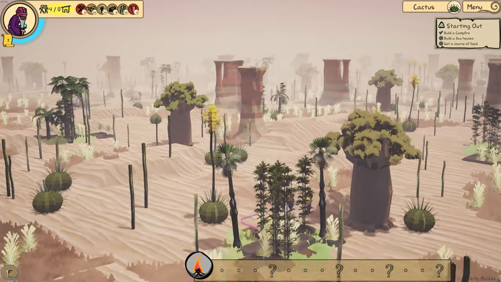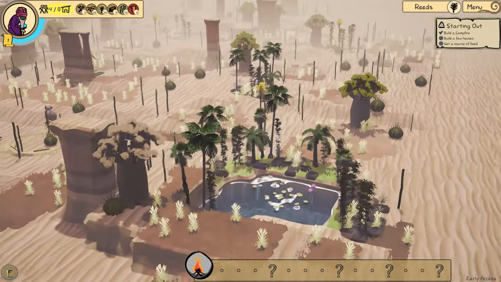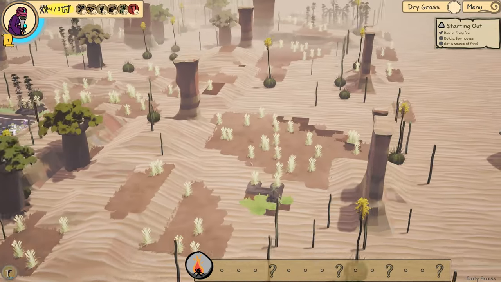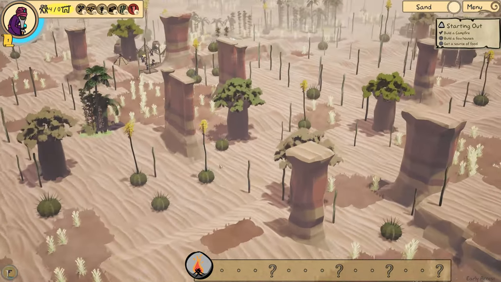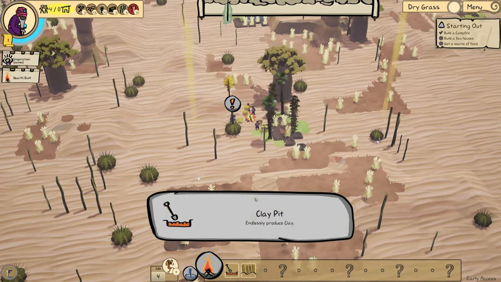Okay. So yeah, this map is, I don't really recognize it yet, as in I don't really know it well enough to recognize where on the map I am at any given time.